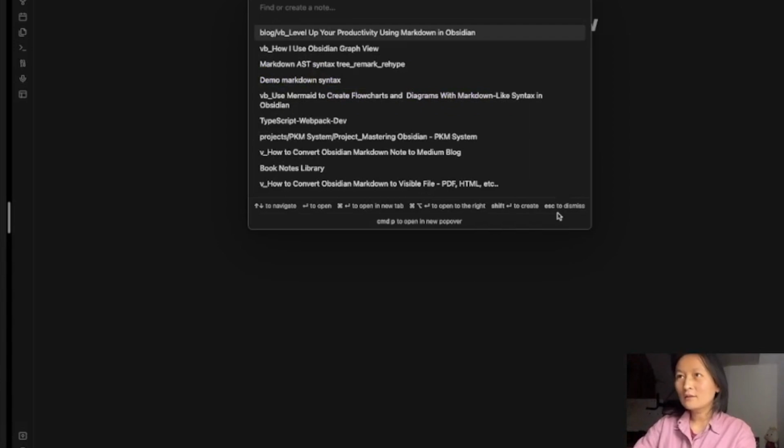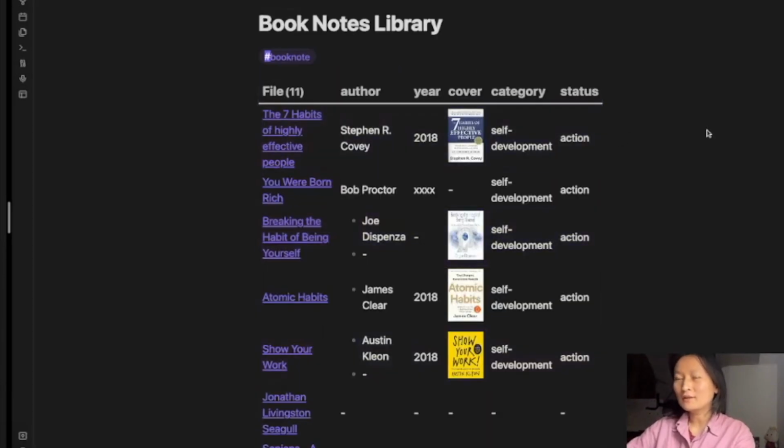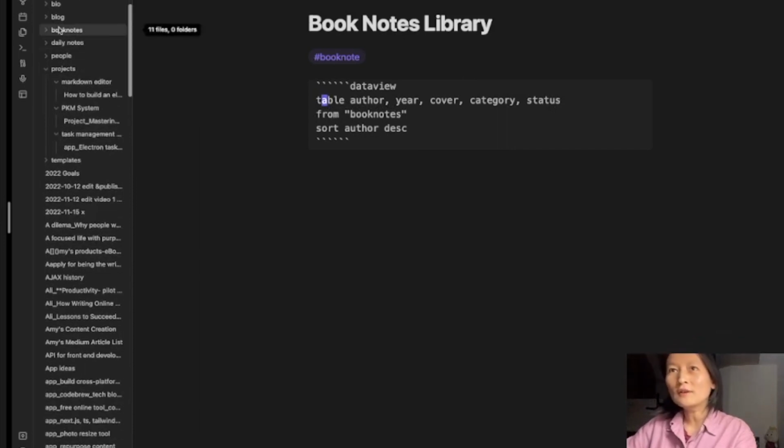Here is a book library I just created with Dataview, and I can open the code. This code means I want to create a table with the properties like author, year, cover, category, and status, from the folder called book notes. I have created a book notes folder over here, see?